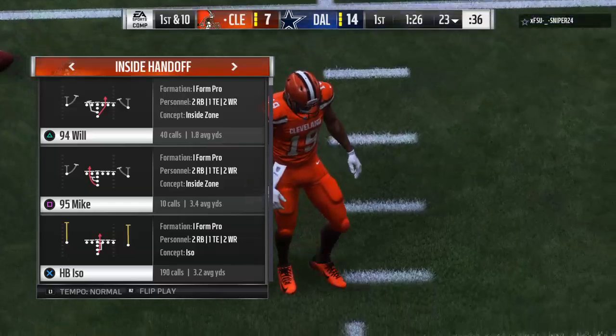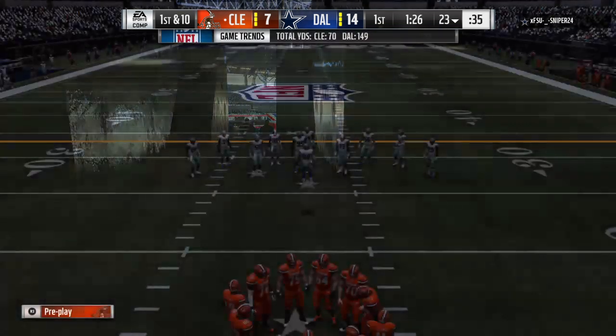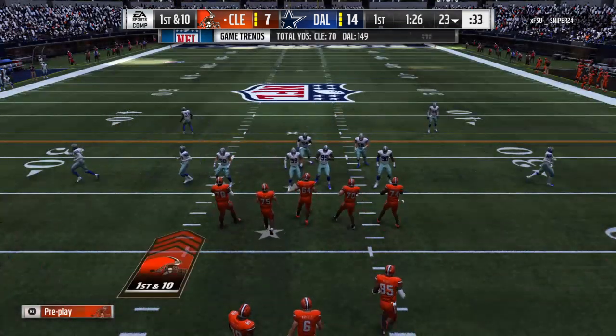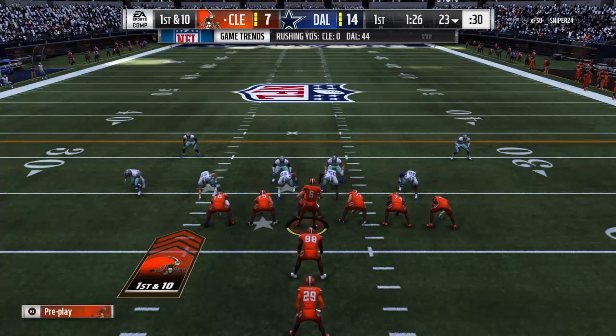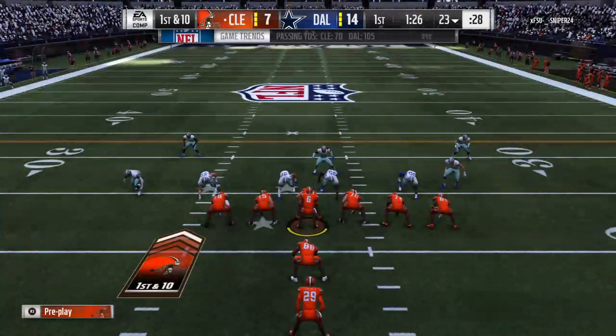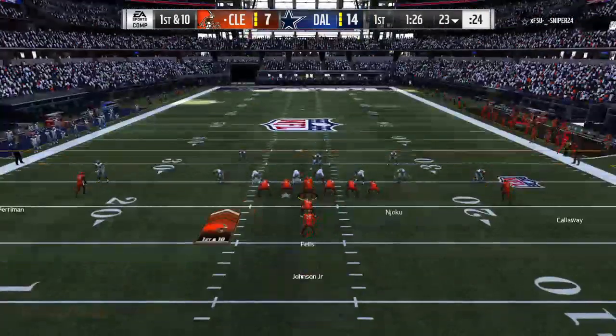The Browns offense trotting back onto the field, and they're hoping to redo their efforts in the last drive when they got into the end zone. And just think of what it's like now on the sideline, because when you score a touchdown, you have to go over and look at the tablet and see what you did on the last drive. When you scored points, it's a whole lot better view than when you're trying to figure out how to fix things there. Watch it now, Barney!